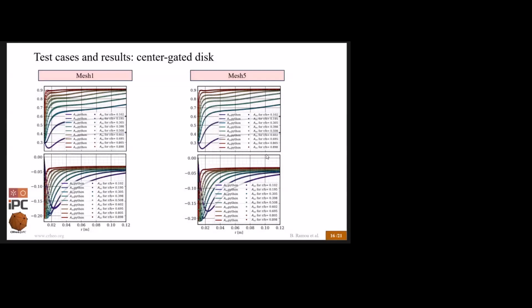And these are also the results for the center-gated disk. In this case, we are integrating over the radius. So you are seeing results as close as possible to 0.1, 0.2 in normalized thickness. So you will also see for the coarse mesh some mismatch in the curve. That's to be expected, but as you progressively refine, this will become a perfect match within your results.